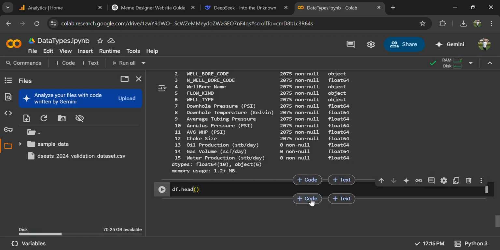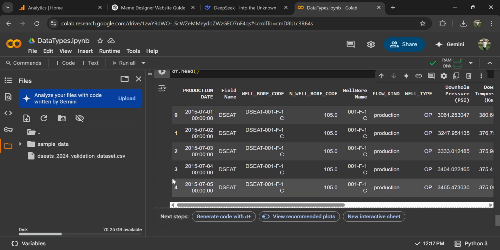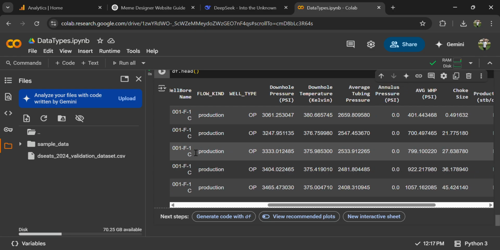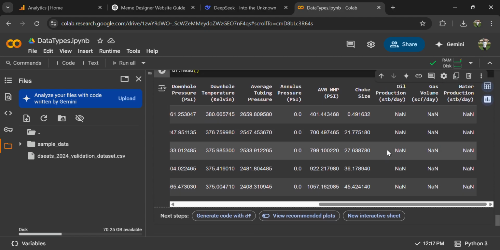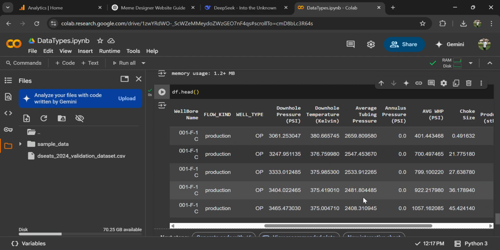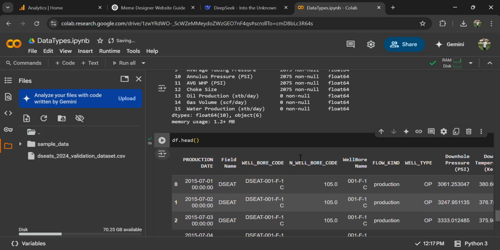Let's run it. By default it chooses the first five rows. So you inspect data and you see these are NaN, null values. This is the blank column. There is nothing in these columns. We shall see how we will handle that.